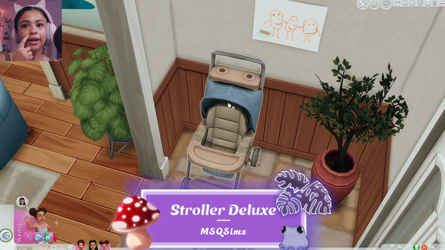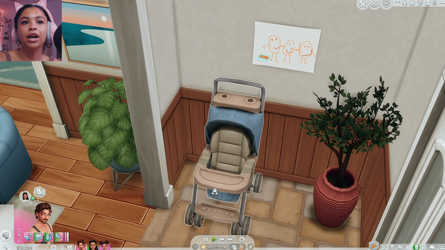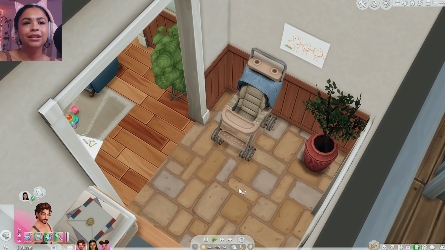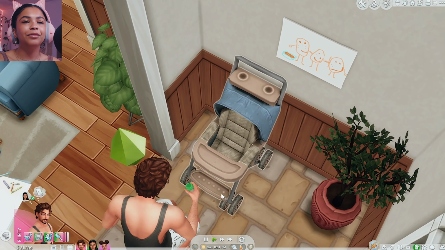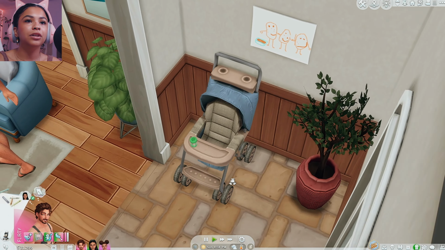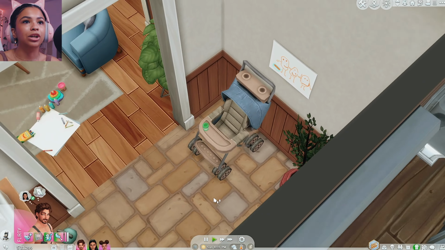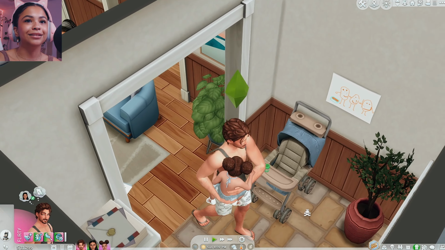I wish Growing Together came with the stroller, but we have this stroller, and this stroller is called the Stroller Deluxe, and it's created by MSQ Sims. It functions just like a high chair, and it's basically like a decorative but also functional piece. So I definitely love this little stroller here, and look, he sets it right there on the top. I wish so bad that we had strollers that they could walk around with, you guys. At least we have these kind of things.